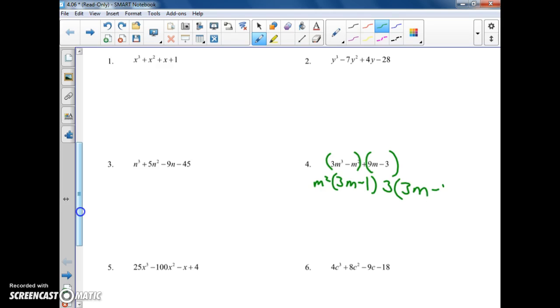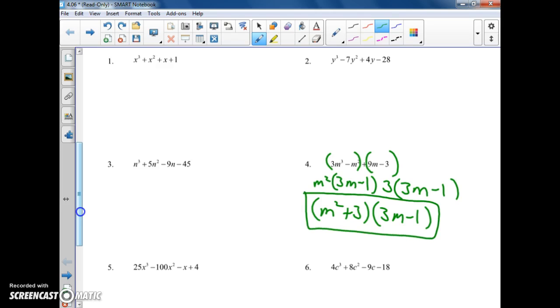Okay. All right. So now what am I going to write down next? M squared plus 3, and then times 3m minus 1 is right. There you go. There it is. Okay. All right. Now look at m squared plus 3. Can you factor that any further? No, definitely not. It's a positive in the middle, right? That's it. So that means that's the answer, right? You can't factor any further. There's your answer right there. That's it. The problem's over.